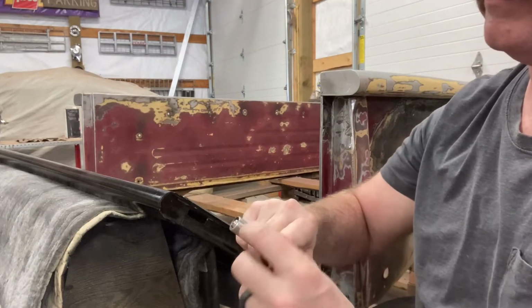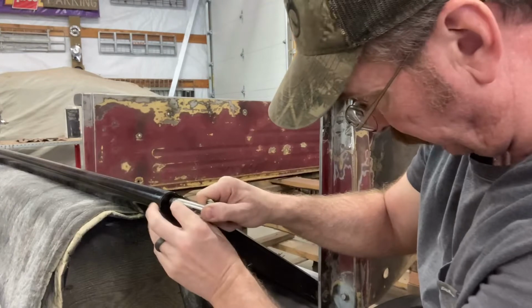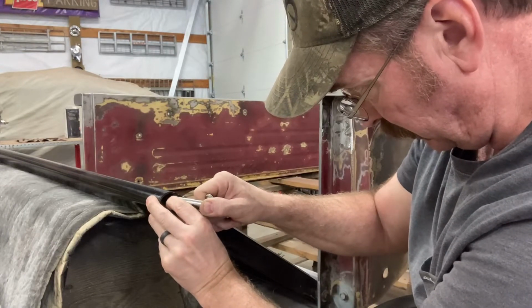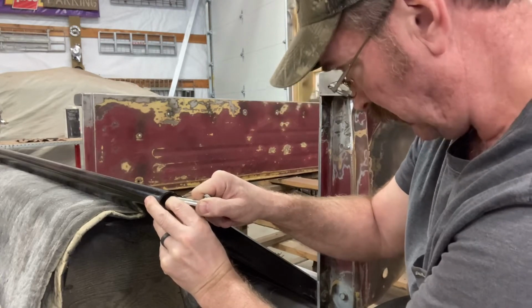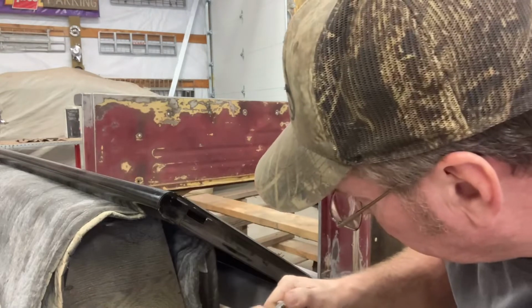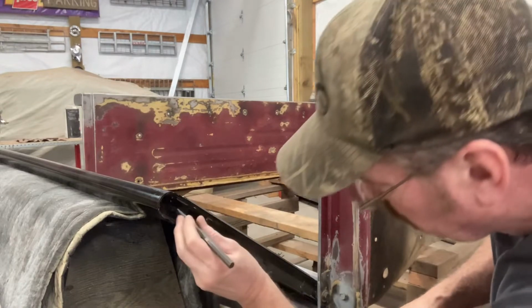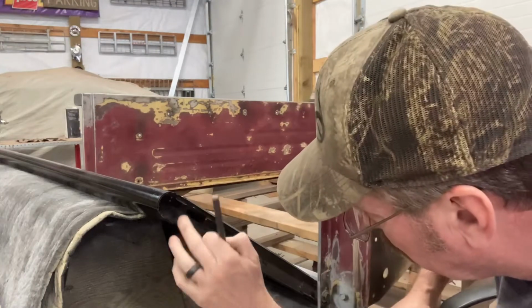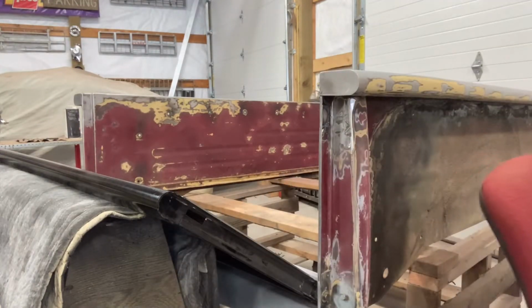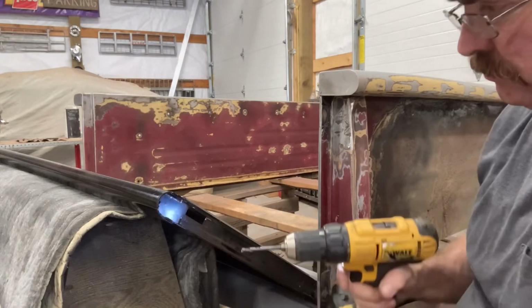So I'm just gonna set that pin, try to hold it in place and let that sit out just enough to scribe a mark in here where I want it. Get my center punch in there. Give it a little whack. I'll go ahead and use this 3/16 bit to drill a pilot hole.